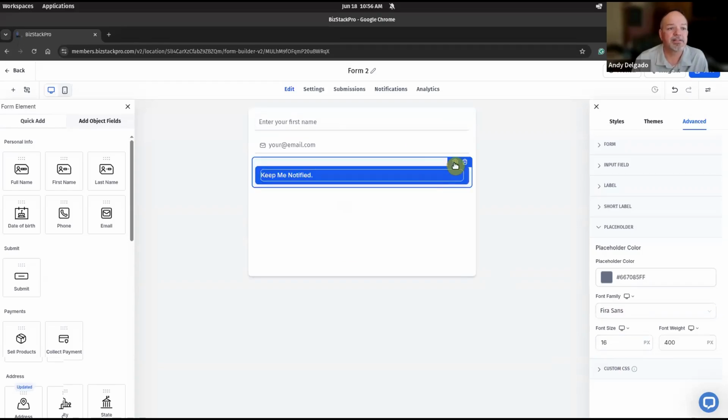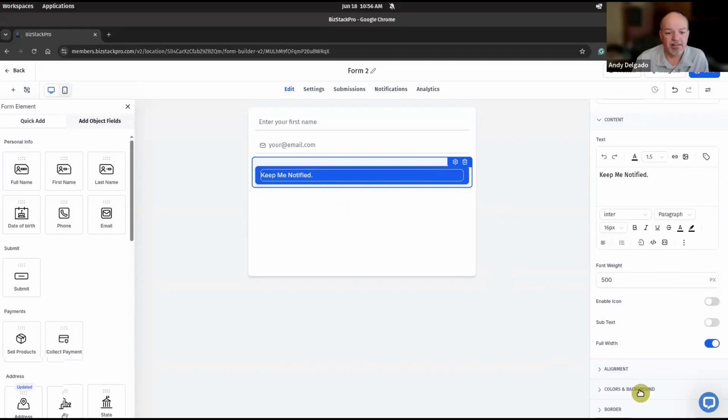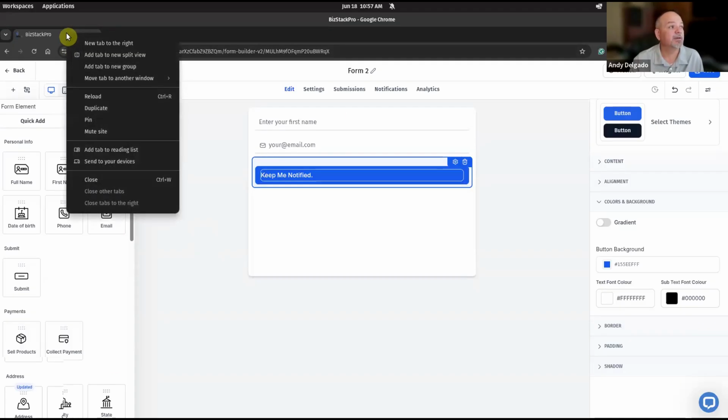Let's look at our button. I do want to change the width of the button. It doesn't need to be that wide. So the button background, we want that to be the same color as our website, as our branding board color. So let's go look. The easiest way to get back to something else while you're looking inside of a form or a site or whatever is to duplicate the tab. Now I'm using Google Chrome and I right click on the tab and I say duplicate.